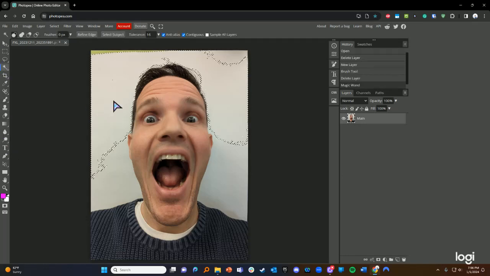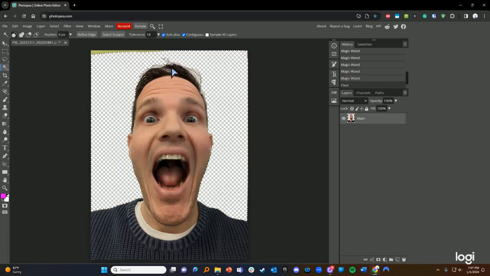Real quickly, I just want to select some of this background. I'm using the magic wand tool, that's this tool, and I'm holding shift to select all of this background. It's basically trying to select all the colors that are next to each other. This isn't going to be a real clean delete. There's still going to be a little artifacting around, meaning little pieces that I wasn't able to select. And you'll see that real quickly.